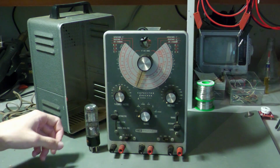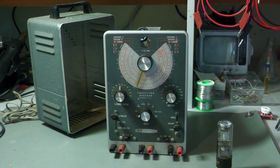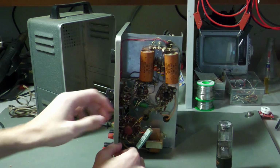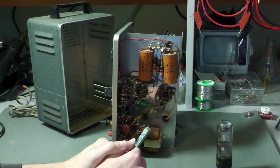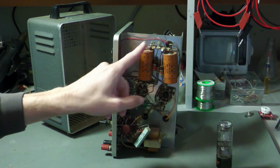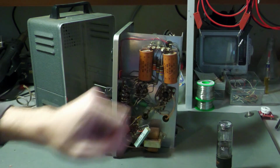Okay, but now let me show you some leaky capacitors in this device. Actually, this is a very good example. It's a good example that this leaky capacitor checker has leaky capacitors in it. Here on this side, these are the main filter capacitors for the power supply of the capacitor checker. They are rated for 350 volts and they are connected in series. And I think they are on 600 volts, but in series, so the 600 volts would split to 300 volts each of the capacitor.